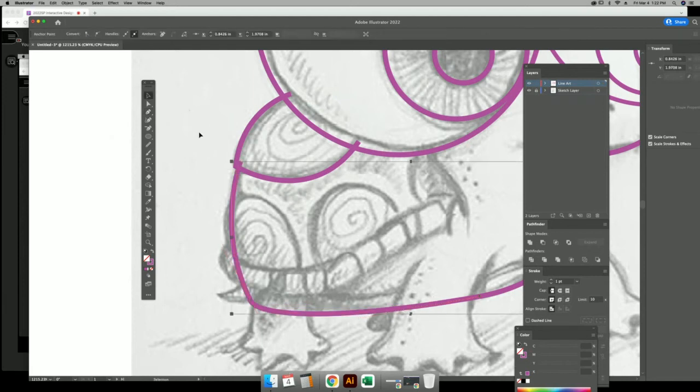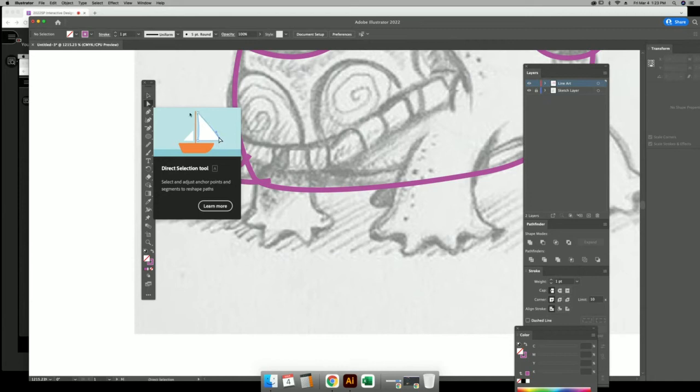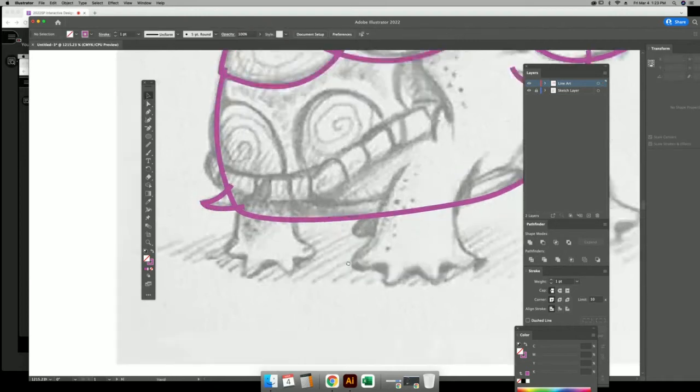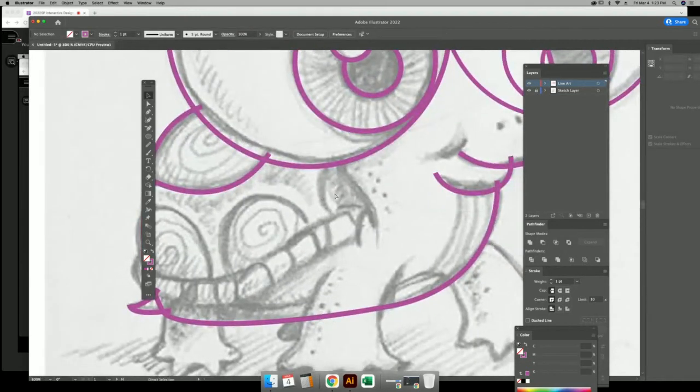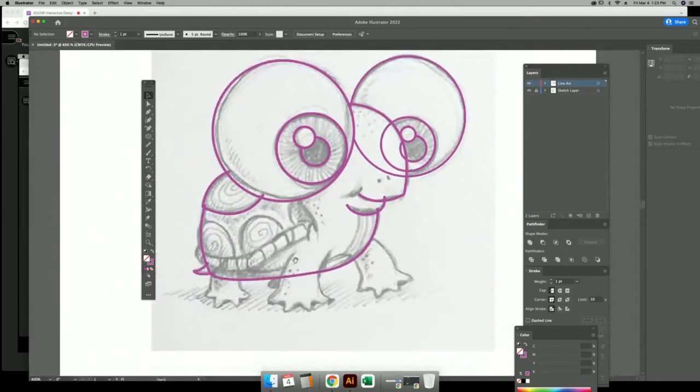So now we've got that. I'm going to add a little tail with the pen tool, either on the path or across the path. Click and hold and drag. Click on the finished anchor point there and click and hold and drag. It's not perfect, but I can fix that. I'm going to get my direct selection tool, and if I just put this little anchor point here, I can move it wherever I want to. So I'm going to press Command minus to zoom out, and we're going to cut all this up in just a minute so it doesn't look like chaos.